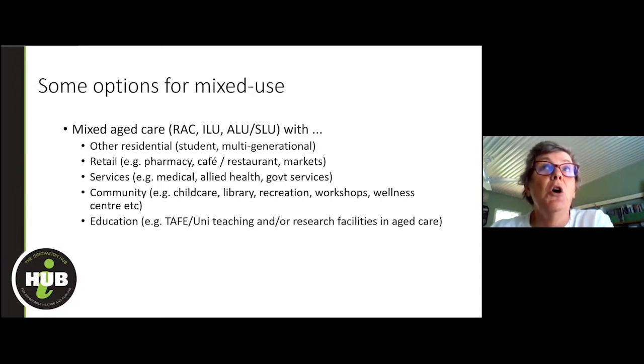Then other types of use were mixed into these buildings, which could be other residential, predominantly student or multi-generational families, some retail use, some services, particularly medical or allied health related ones, community services, and education, in particular TAFE and university teaching integrated into aged care buildings because of the need for more training and more skilled workers in this sector.